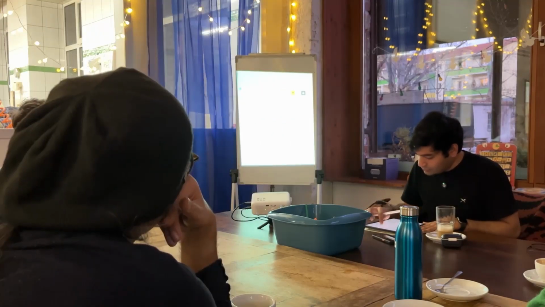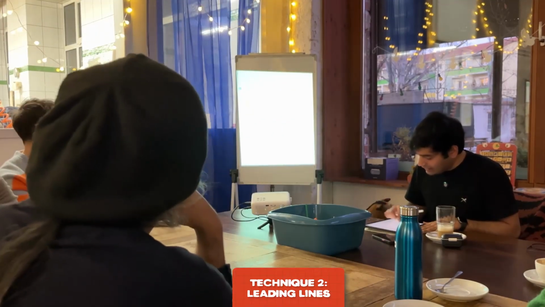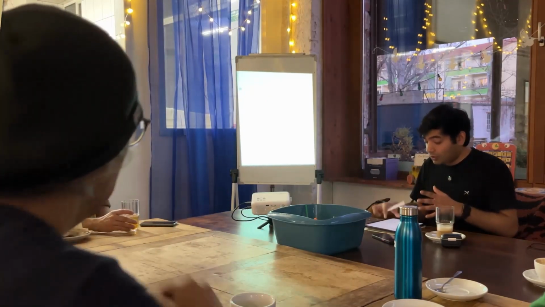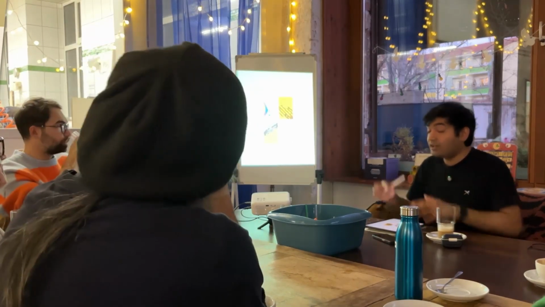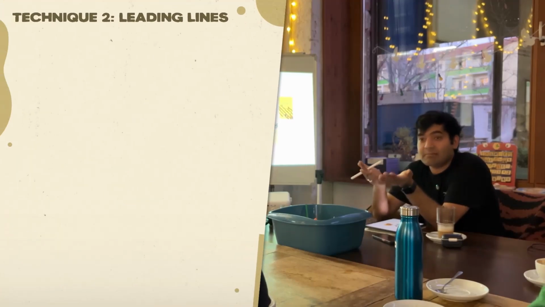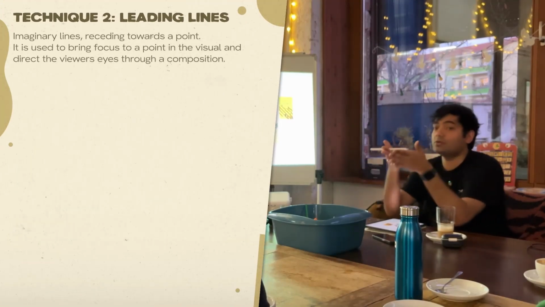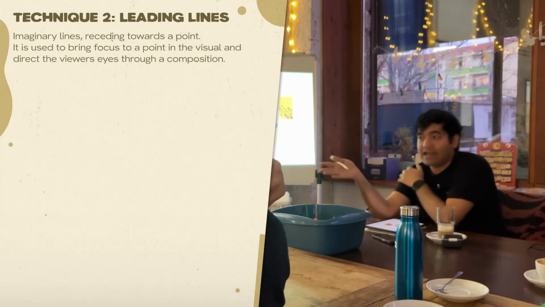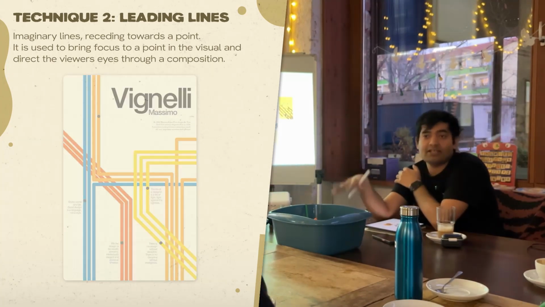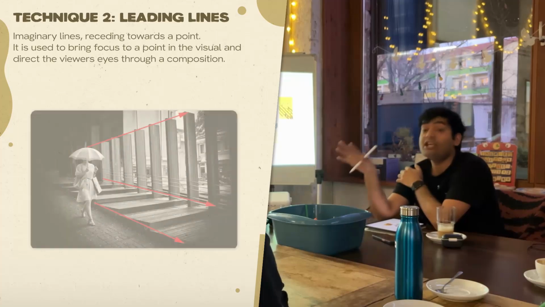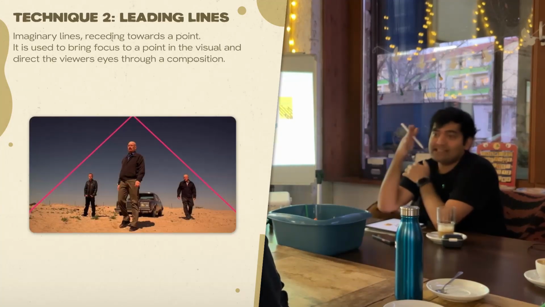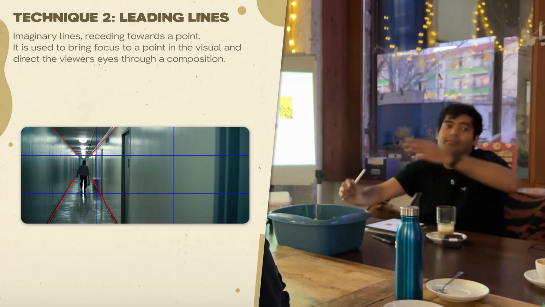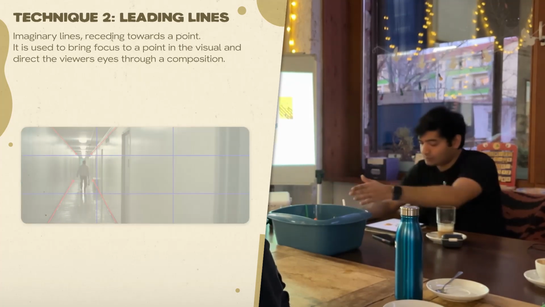And of course, I also spoke about leading lines. Leading lines are also a very powerful concept in composition. We've already talked about this. Leading lines are imaginary lines that are receding towards a distance, right? And these leading lines you'll see in every kind of visual art. You'll see it in graphic design, in illustration, in photography, in film. These leading lines allow my eyes to go to a certain focal point, and it brings my attention to the thing that I'm showing you.